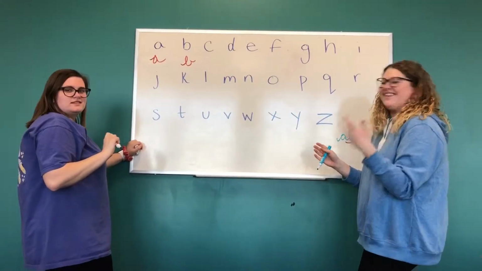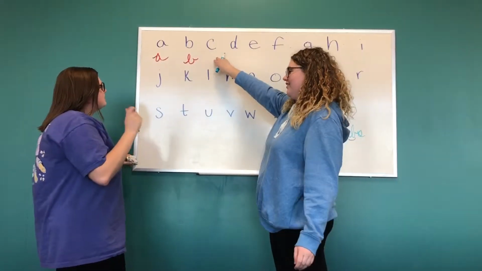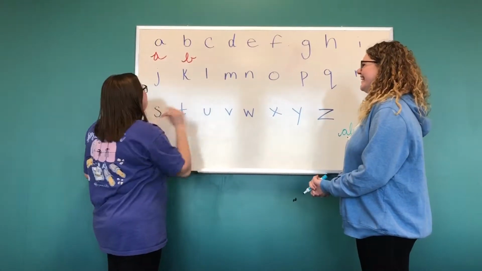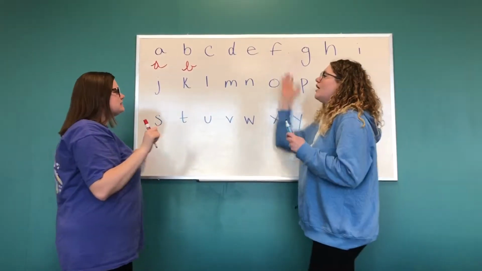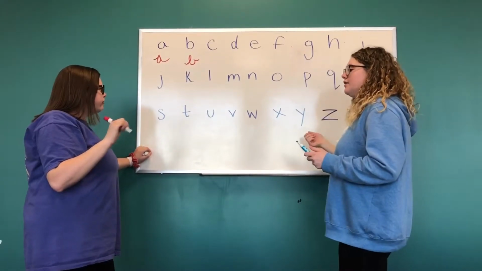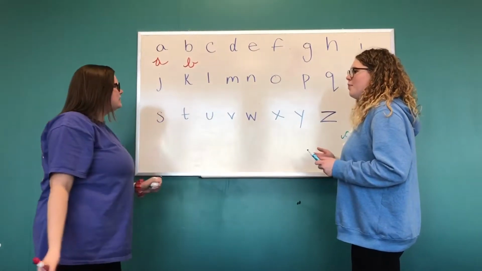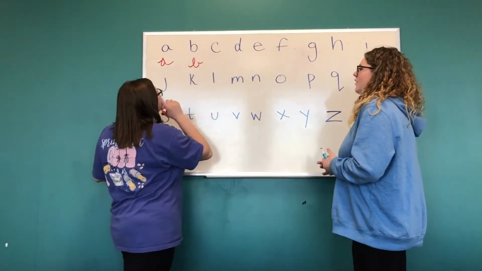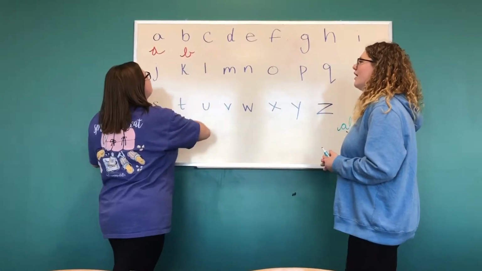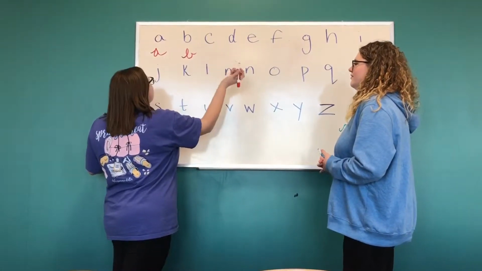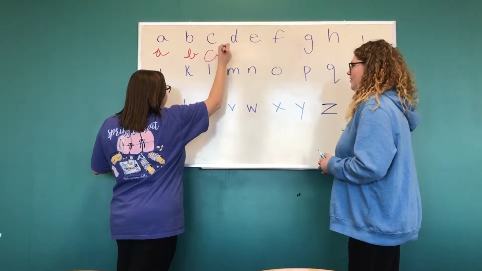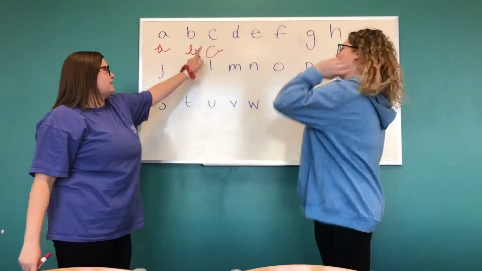Okay, so now we're going to go to letter C. So how do you think a C looks? Oh, that's a good question. Well, a C is pretty similar to an A in how you would base it off of the print. So how would you think a C would look? Oh, this is going to be wrong. That's so bad. Do you want to try it again? Yeah. I don't know. Okay. There's supposed to be a line out here somewhere.